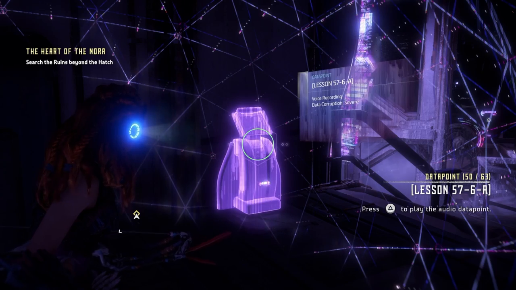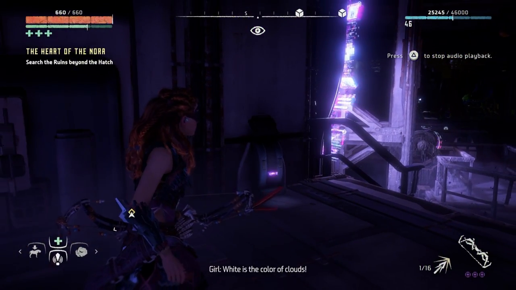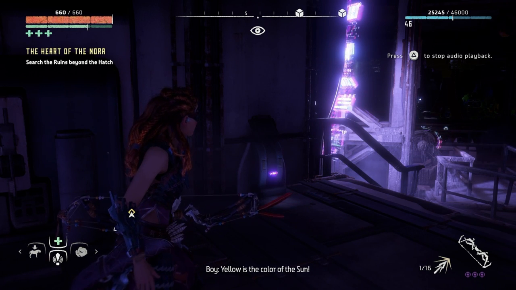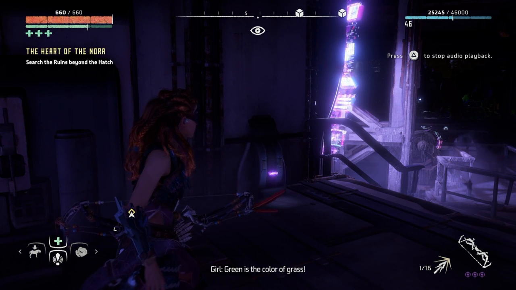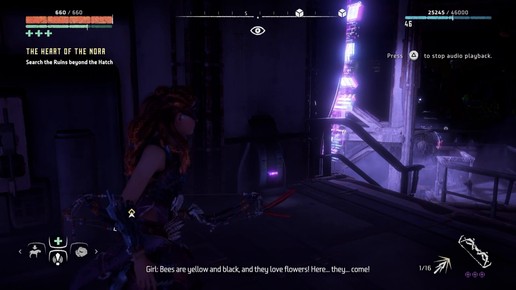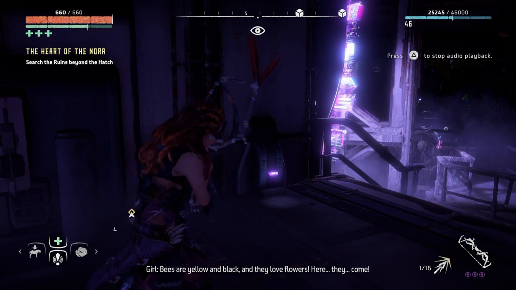Okay, check it out. Blue is the color of the sky. White is the color of clouds. Yellow is the color of the sun. Green is the color of grass. Flowers can be any color. Take a look. These are yellow and black, and they love flowers. Here they come.